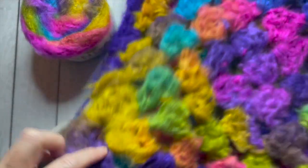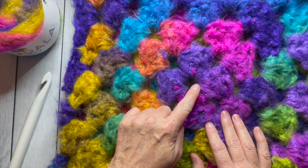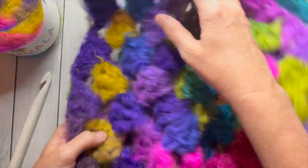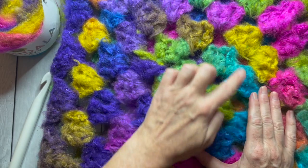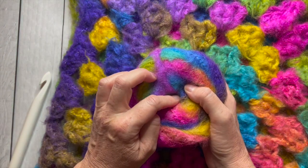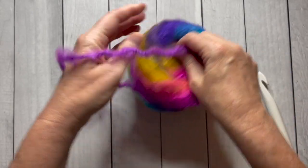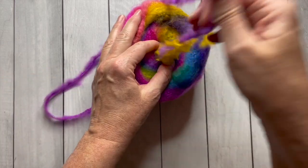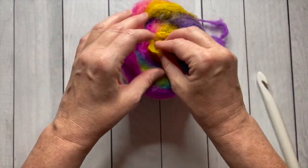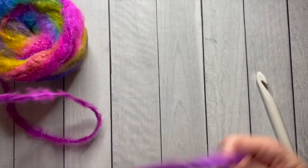This vest couldn't be simpler and more fun to crochet. It's actually made by making two big granny squares. You start in the middle and work outwards going around and around creating the square. You'll make another one the same way, and I'll show you how to put the whole thing together. I'm using this really fun colorful yarn so you don't have to change colors — it changes for you. One thing I love about these yarn cakes is that you get to decide whether to start with the outside or the inside of the skein. I think I'm going to start with the purple, so I push the yellow back in and now I'm ready to go.